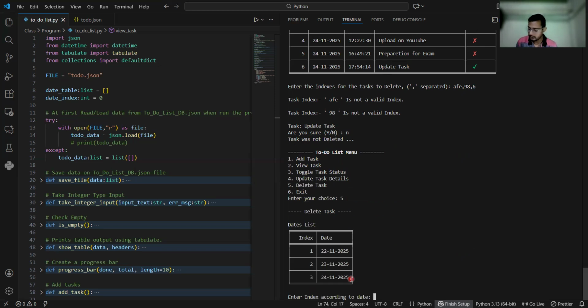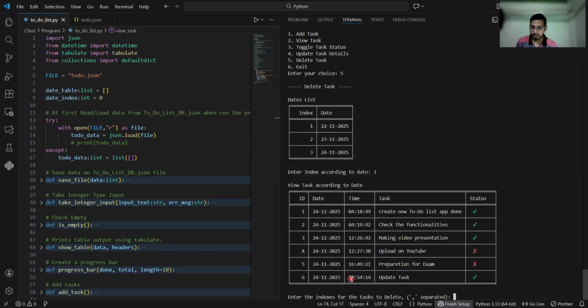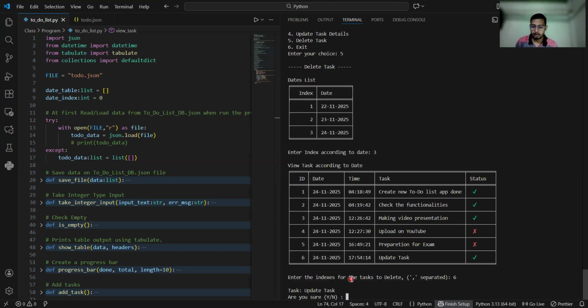Okay, let's do it once again. This time I enter only 6. Yes, here is a valid index, so that's why it asks, are you sure? So now I hit enter. Here you can see I mention capital Y and capital N, but I give the input in small letter.